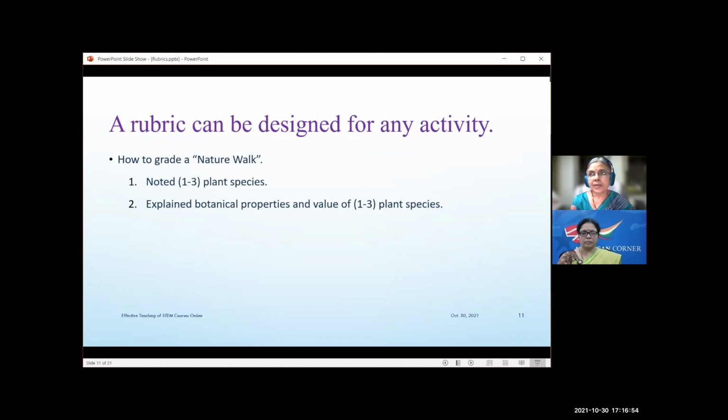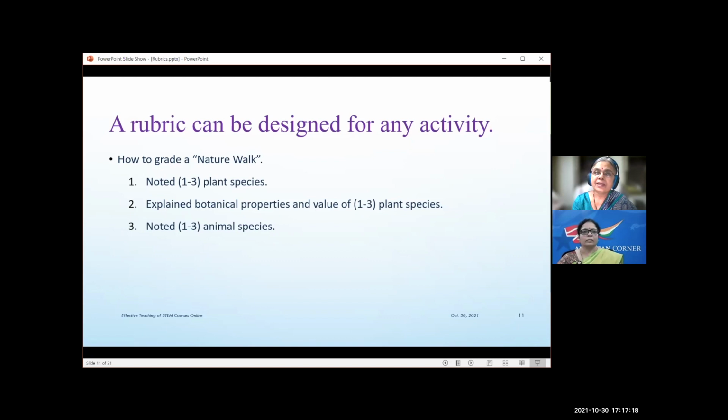And okay, you saw the plants, maybe you saw a rose bush, maybe you saw a peepal tree. Do you know the botanical name? Do you know their family? Let's say, do you know something of economic importance or medicinal value of these plants? So if you have gone beyond just looking at the plant, but thought about something which is a deeper biological property of the plant, well, you get some more marks for this.